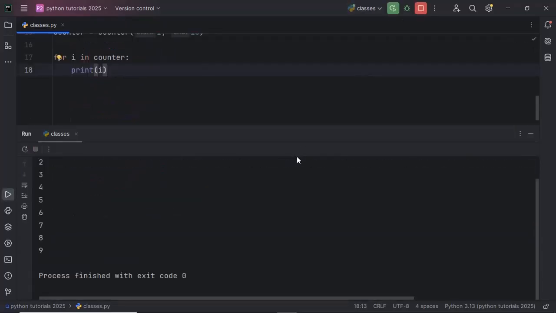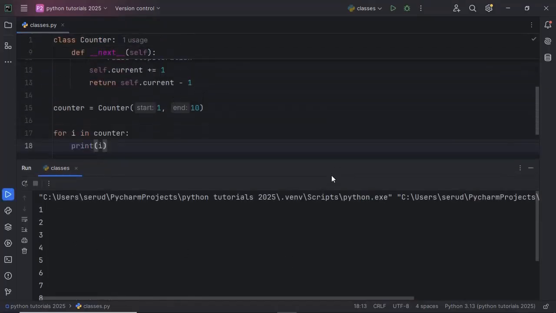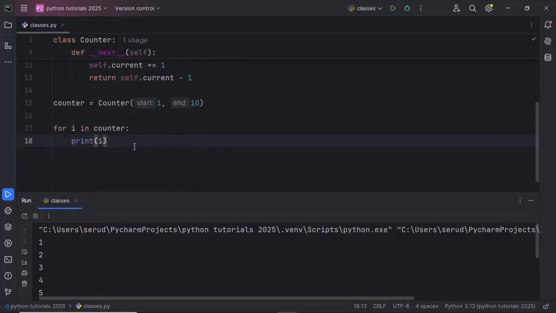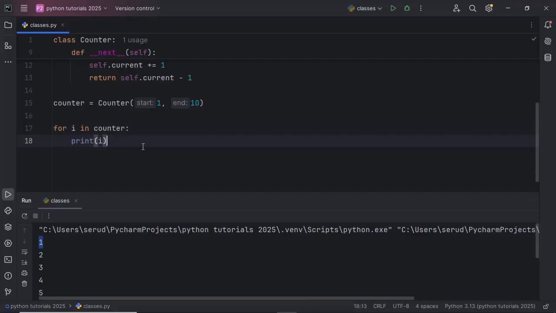So what it is doing is it keeps calling the next function here to print all these values. It keeps calling the next function, next function, next function. Why? Because we have put it in a loop here. Under normal circumstances, it is good because it is only going to store a single value and print it as it is needed. When the next function is called, this is when we are going to print that value, and it is going to leave our memory, and we are going to keep the next value in the memory. So this is what you need to know about iterators.